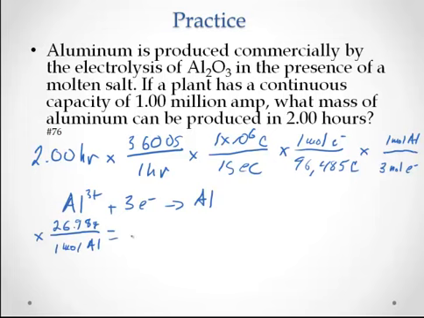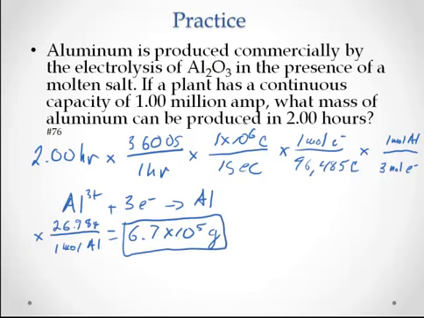And when you use the calculator and you work it all out, you get 6.71 times 10 to the 5th grams. Holy cow, that's a lot of grams, right? But think about it. We're talking about a lot of coulombs, right? That's a lot of amperage, and so at a plant, that's probably a significant amount. They're trying to make a lot of aluminum.